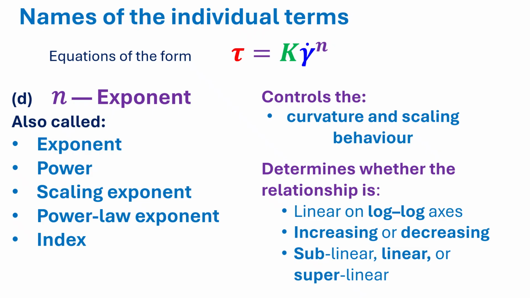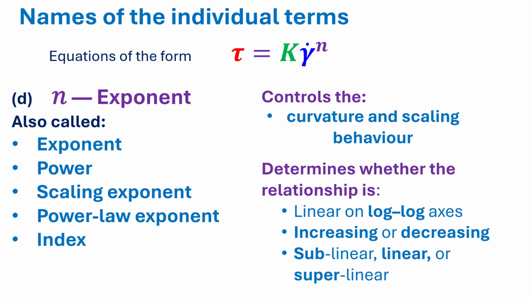The exponent value here is really the reason why the power law is called the power law, because it raises the shear rate to a particular power, or exponent value, and it's often referred to as an index. There's lots of wording that can be used around this, so I'm trying to avoid that being confusing for you. It's determined through these log-log plots that you'll have heard of, and that's why you'll see log-log plots in the spreadsheets that I've shown you, because they allow you to get to that value of n, or the exponent value.